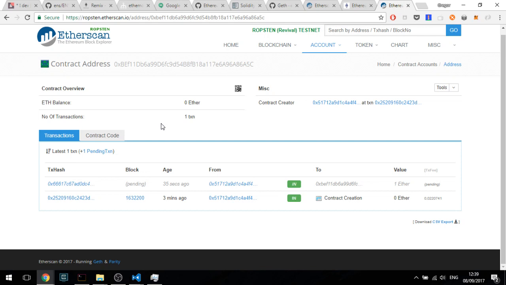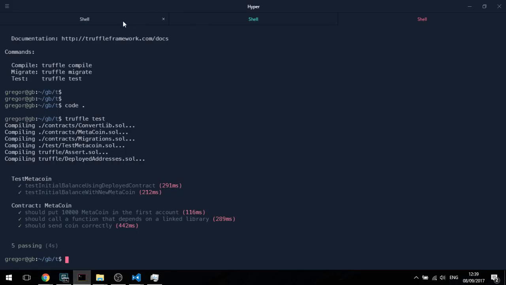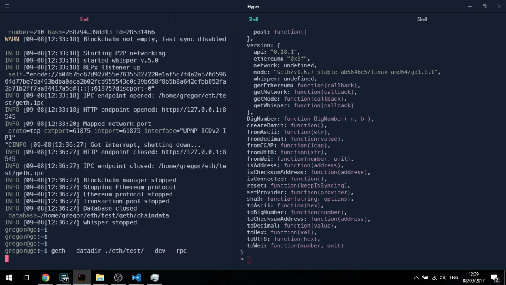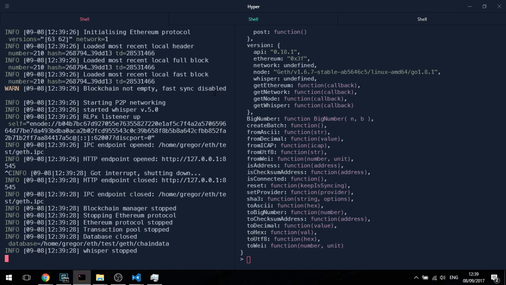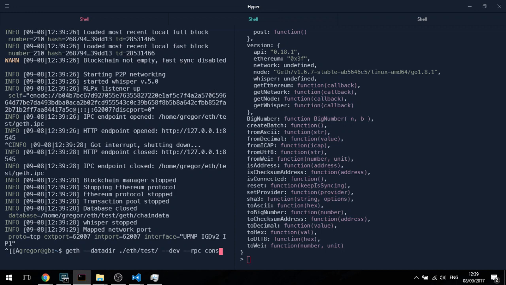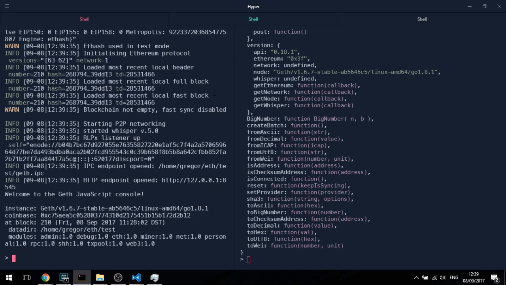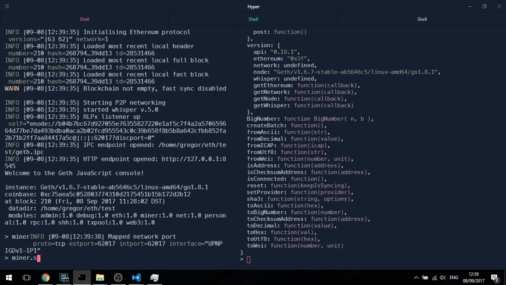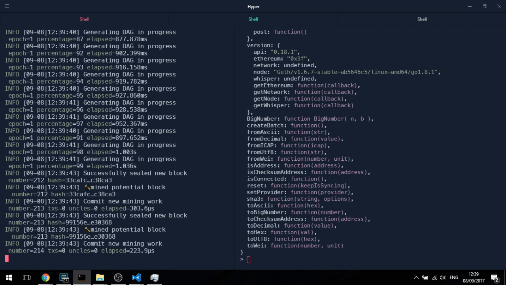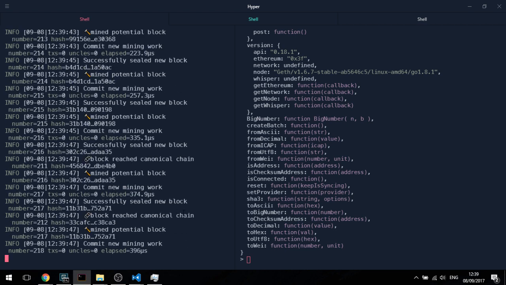Yeah, that's right. I can show you how to mine. If I start up my testnet, this is my testnet, but I want to drop directly into the JavaScript console, so I'll put console on. Now I can say miner.start, and now I'm effectively mining, right? You can see the little hammers every time it mines something. So it's super easy to mine on your own private net.